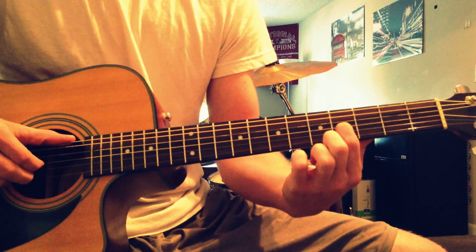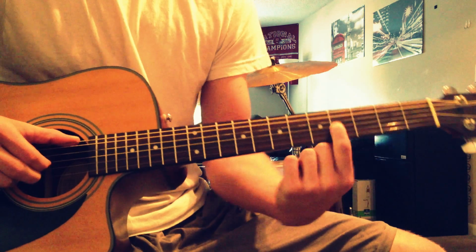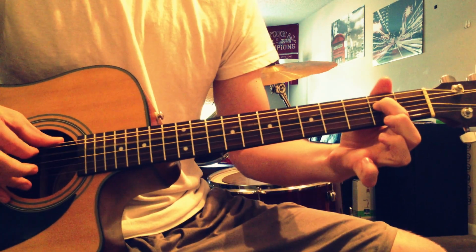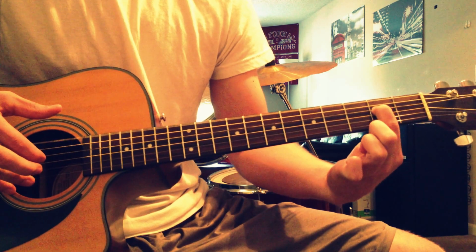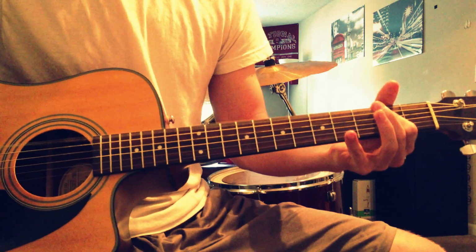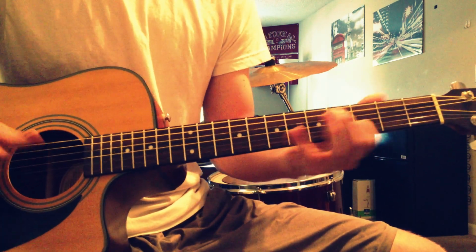4th fret on the G. Slide down to the 2nd fret while hitting your open B. And go to the 3rd fret of the D. And that's an E note. And hit the power chord.